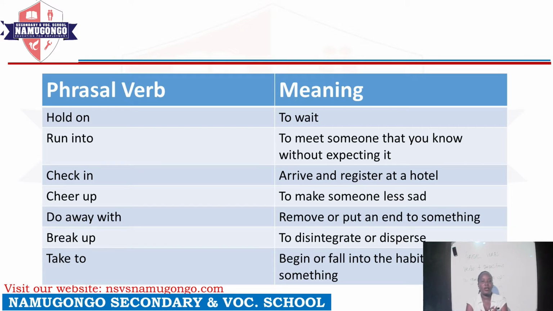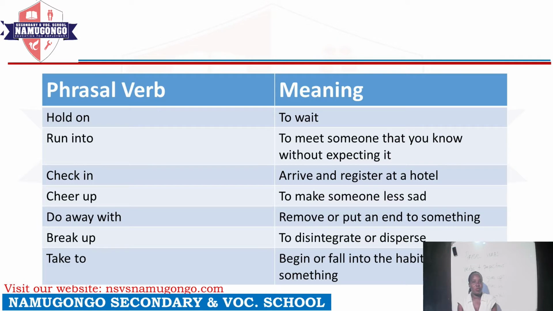Then you can have another example, run into. Run into is also idiomatic, okay? Although we might say that the boy ran into a tree, that is very literal. Someone can actually run into a tree. However, when we are talking about it as a phrasal verb, it has an idiomatic meaning to it.